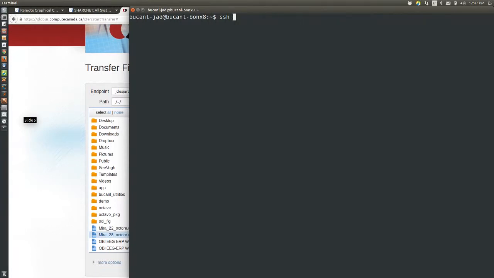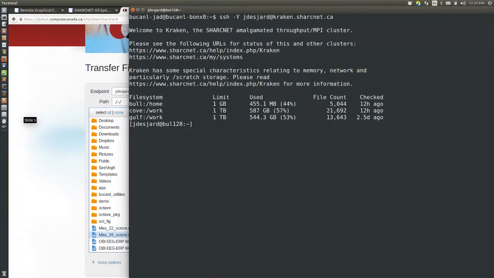And the important thing is to add the Y option, which will give me the ability to do visual interfacing, ssh -Y, Cedar at kraken.sharcnet.ca. Okay, that shows my quota.